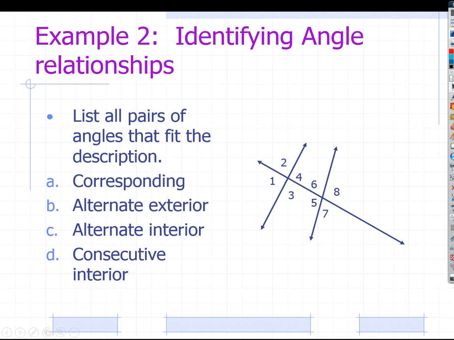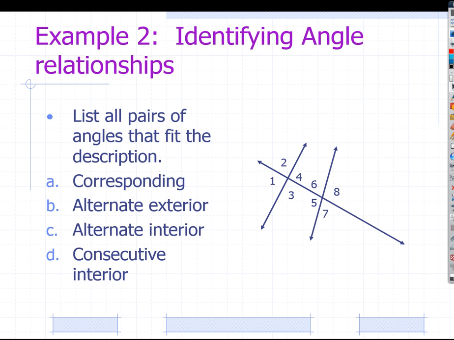I want some angles here. Casey, name two angles that are corresponding angles. That are corresponding. Yeah. 2 and 6. Good. Okay, Abby, give me two more that are corresponding. 1 and 5. Yep, you betcha. Cassidy, two more. Four and 8. Perfect. That works. Good. Okay, what about alternate exterior?